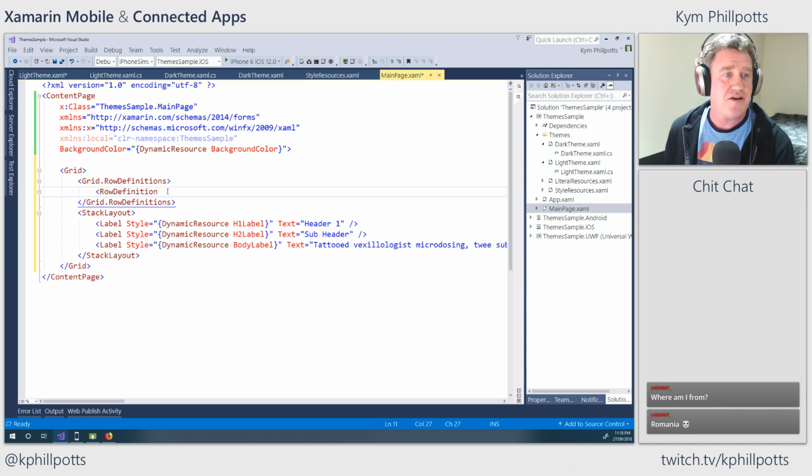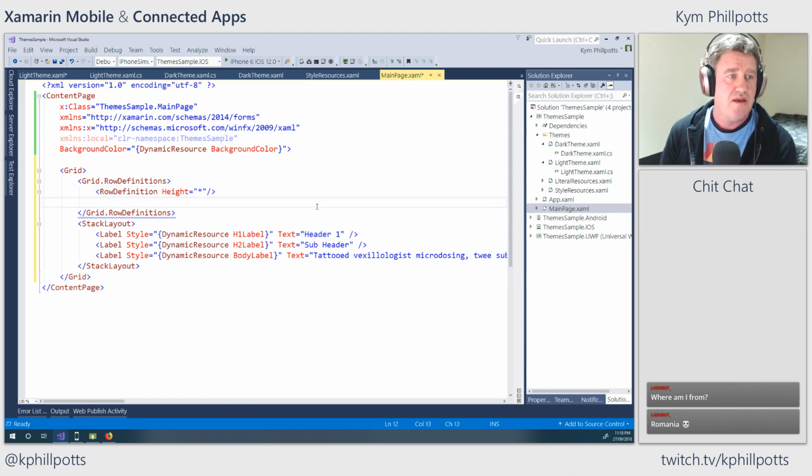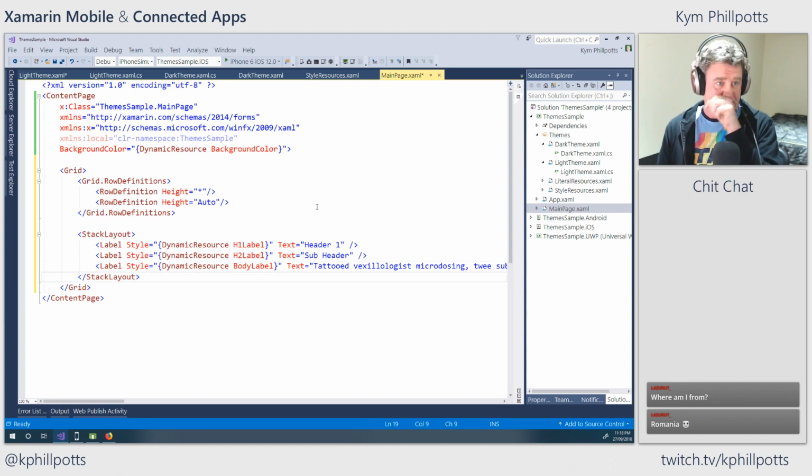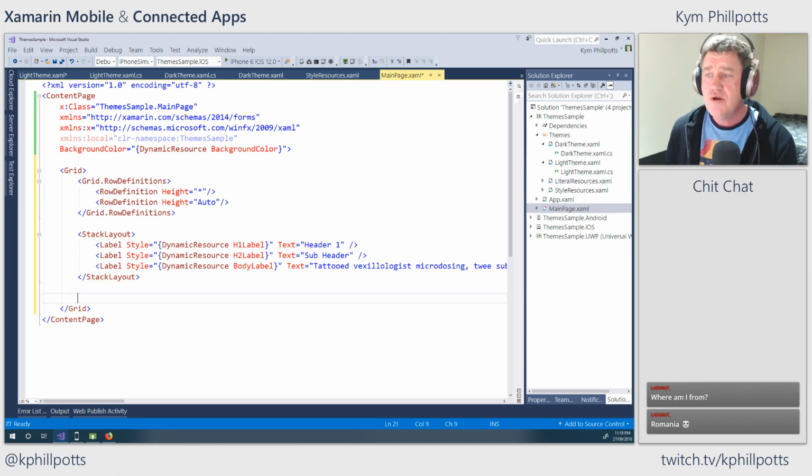All right, let's have a look at what we've got here. I'm creating a grid, right? Just to wrap this all up, because I'm going to put a picker down the bottom. So I'm going to create 2 rows. One row is going to have a height of star, so that's going to be my top row, and then I'll have another row definition which is going to have a height of auto. All right, and this stack layout's going to go in the first row. In the second row, what I'm going to put inside of here is basically a picker. Okay, and I'm going to have the options of some different themes.